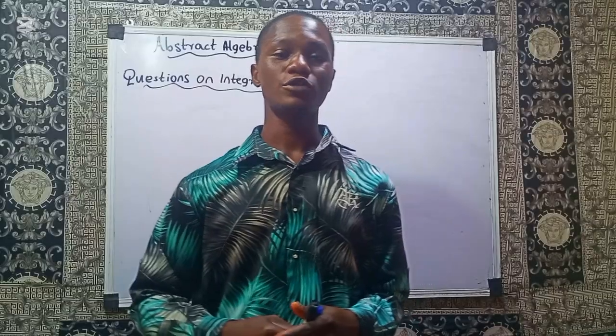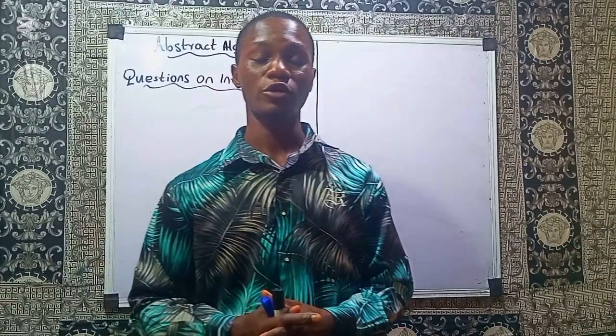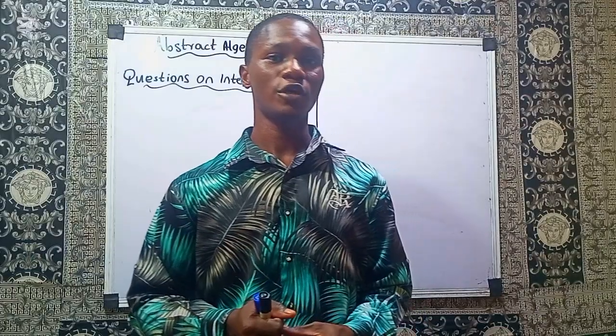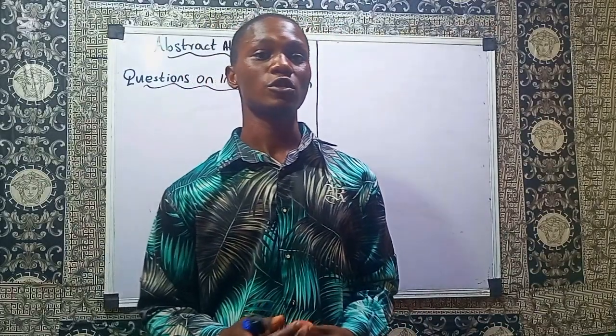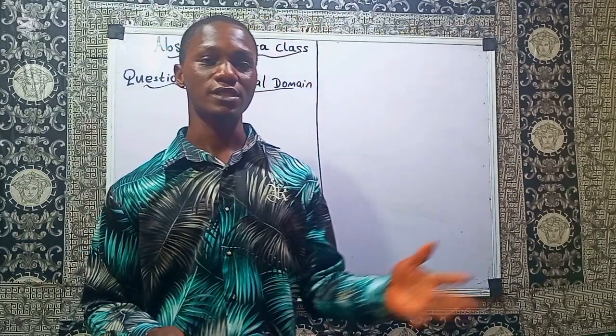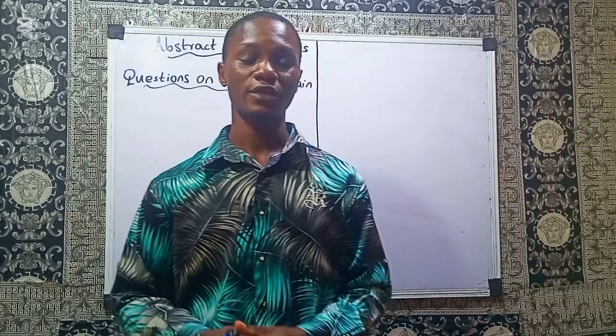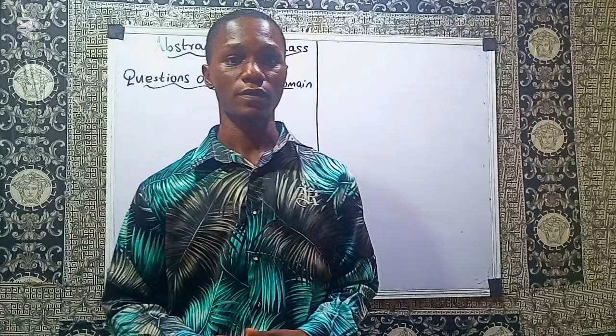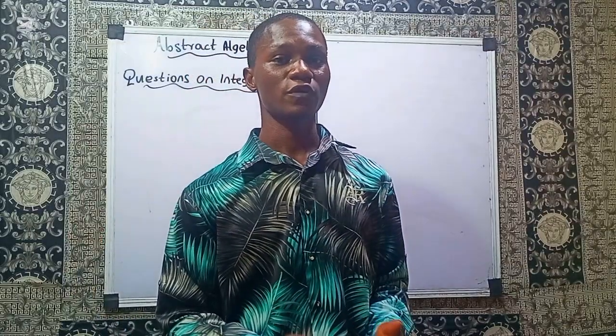So today we are going to continue our study of integral domain. In our last two classes we started the study of this integral domain and we saw the definition of integral domain, and we said that an integral domain is a commutative ring with identity in which there are no zero divisors. And we saw examples of integral domain.